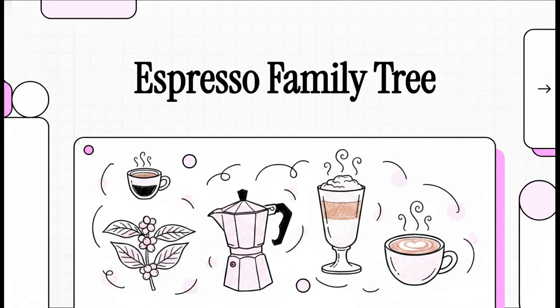Welcome to this explainer. Today we're tackling something literally everyone faces, but we barely ever stop to think about it. We are going to decode the modern cafe menu. If you've ever stood in line at a packed coffee shop, staring up at that massive board of Italian-sounding words, wondering how it all connects, you are absolutely in the right place. Today, we're going to explore the fundamental building blocks of coffee and map out the espresso family tree. By the end, you'll know exactly what's going into your cup.